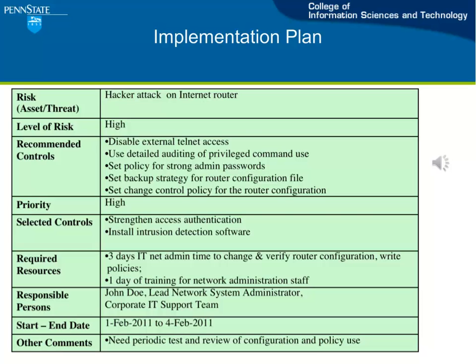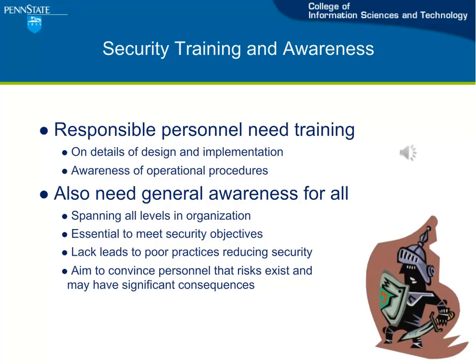A little bit about why some of the controls were picked, because they were low threat, low cost, and relatively easy to get to. So for the time of a little bit of system administration time, they're able to significantly improve the posture of the company and reduce some of that risk. So this is a visual of what that would look like in an actual security plan document.